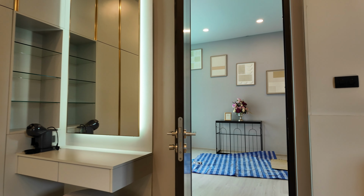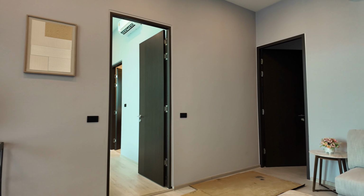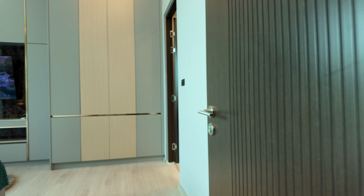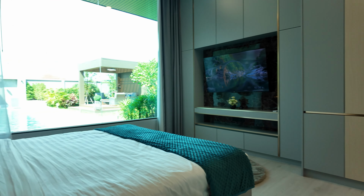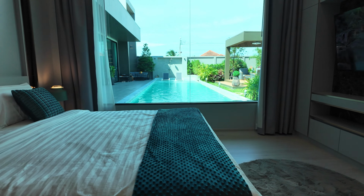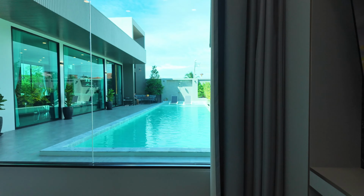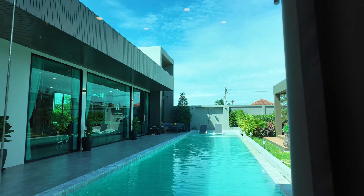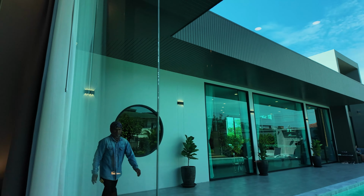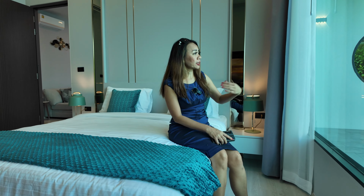Wow. Okay, so there's one bedroom here off of this little living room. And let's go across the hall. Another bedroom here with a huge window out to the pool. Look at that view. Very big, very nice, and still in the shade, right? The windows are tinted, but the sun is behind us, so it's shady. Very cool. And very good view.